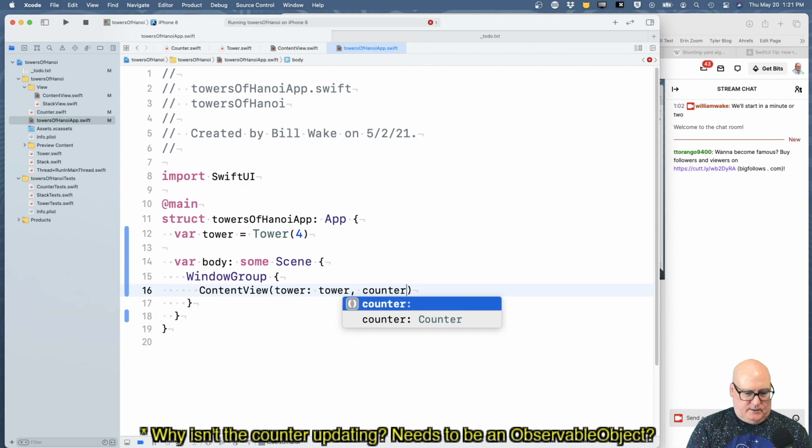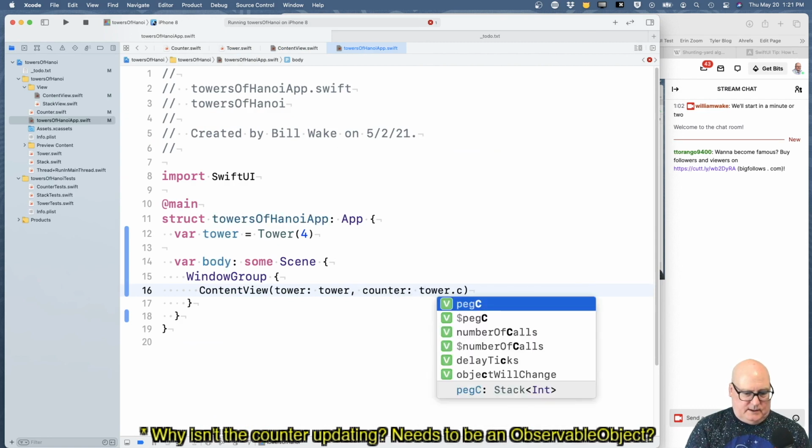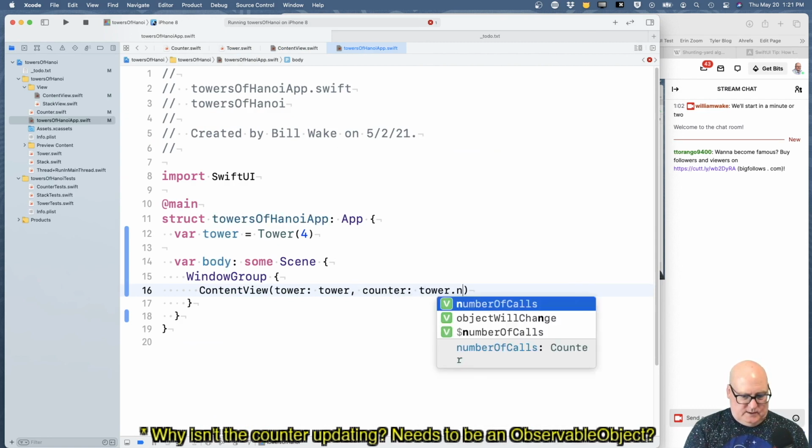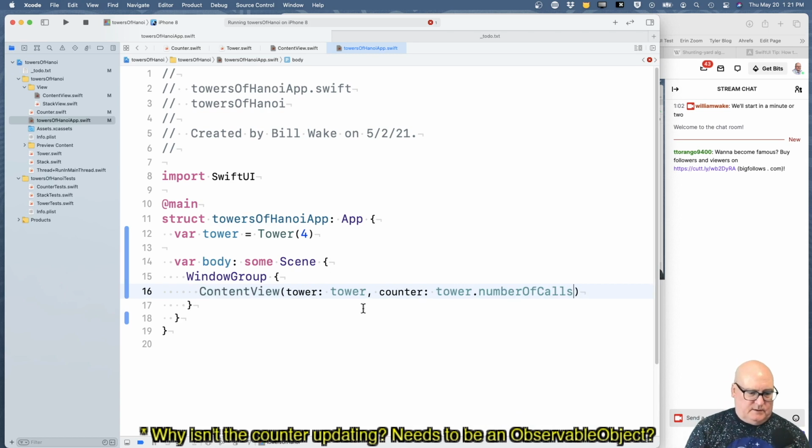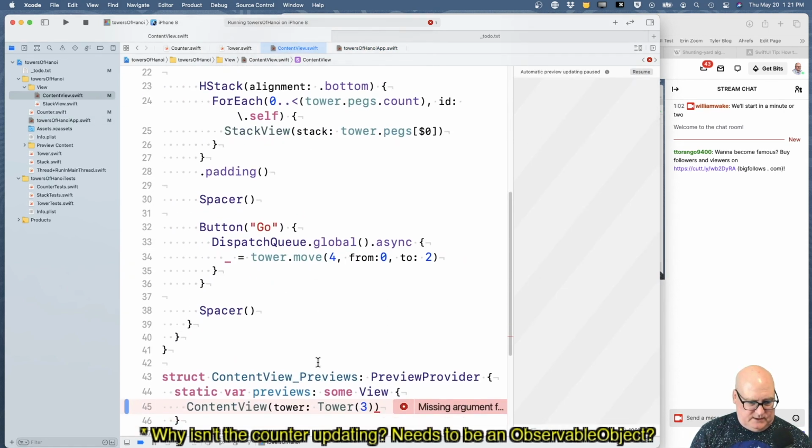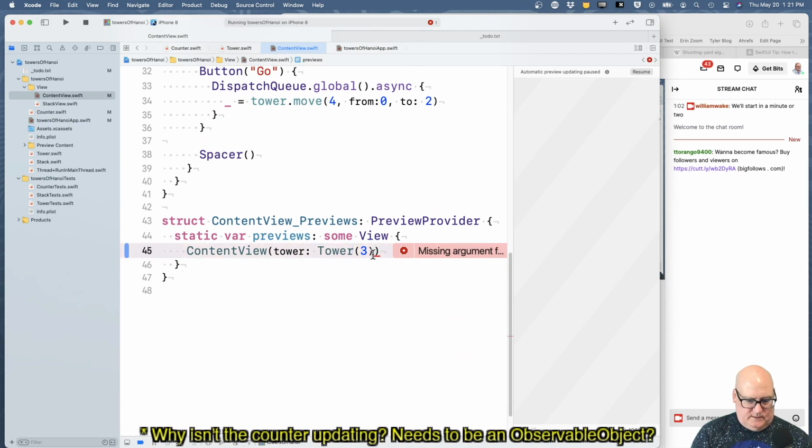And the counter is tower.count, number of calls. Okay, and then the content view needs the same thing. We'll have to extract it the same way, I guess.